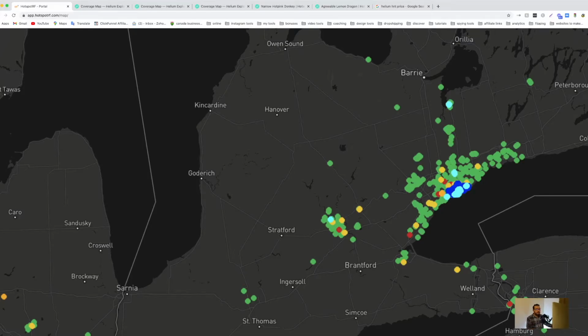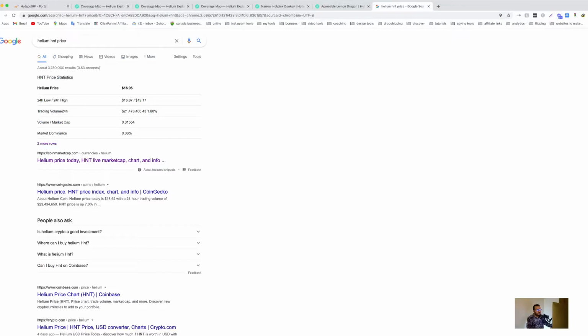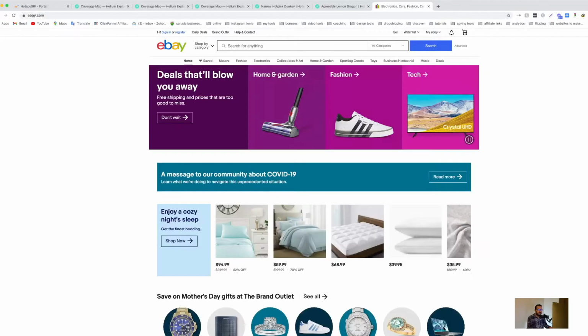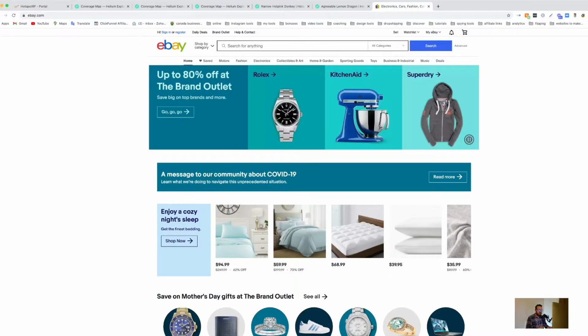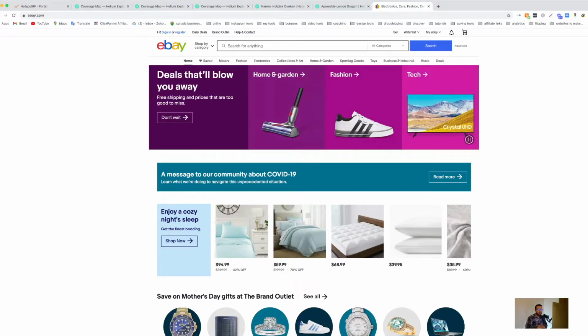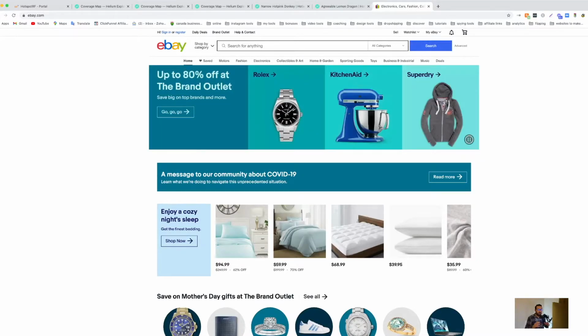So I told you there's one thing that made me decide on this without even thinking twice. It's not rocket science. It just made me feel good about my investment. If you go to ebay.com, like I said, Helium had 3 devices before the Bobcat Miner came out, and they're all sold out. The new Bobcat Miner is coming into the market, so it's brand new. It's also limited edition. For some reason, they don't want to make tons of them forever. They just want to have a limited number.